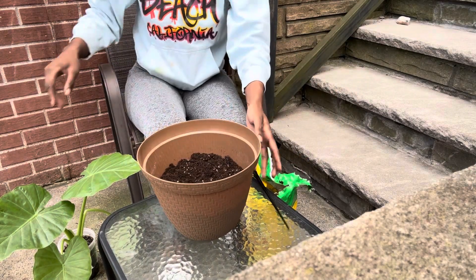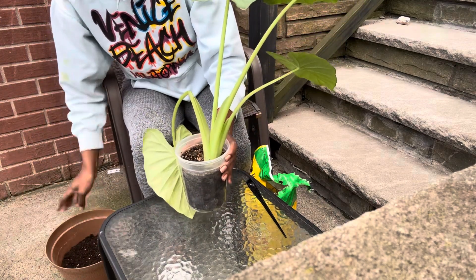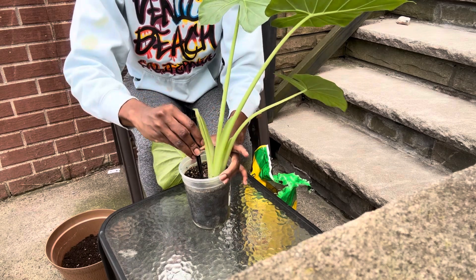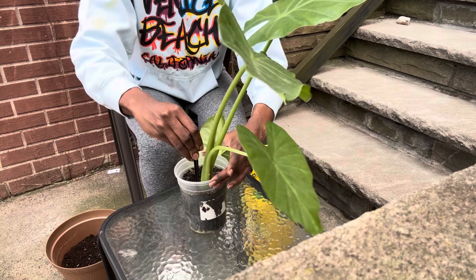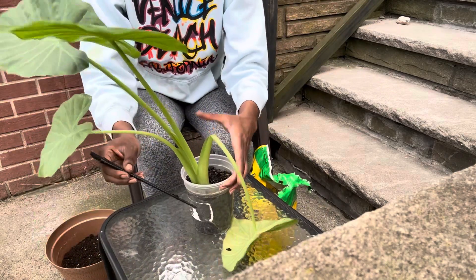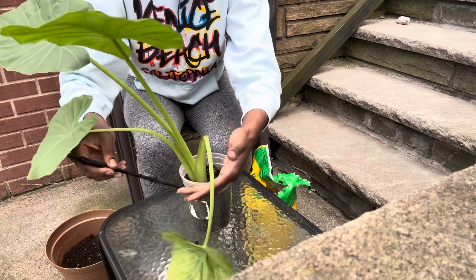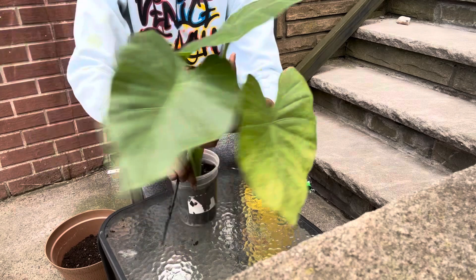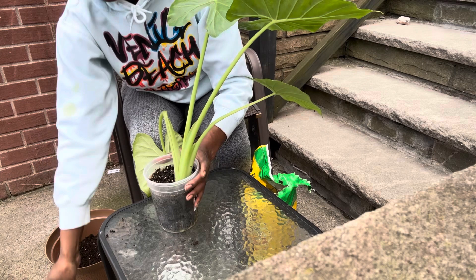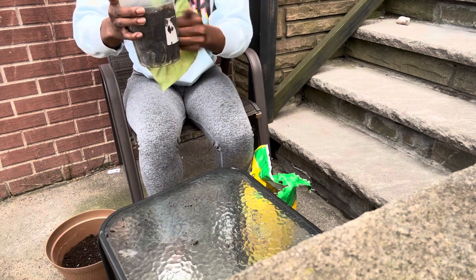The next task is to get this plant out of its container. I'm going in here with my color application brush — don't judge me, I don't have any gardening tools. You can see I don't even have gardening gloves on; I'm just out here one with my plants and my color applicator brush. I just went in there to loosen up the dirt because I'm going to go ahead and dump out the dirt from this elephant plant, just knocking it around to loosen it up.